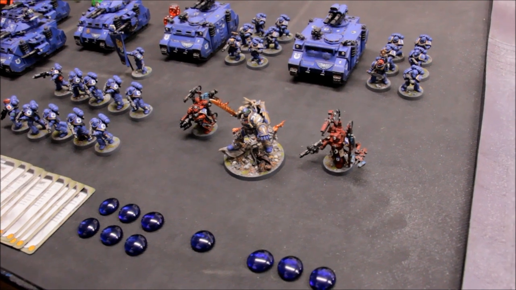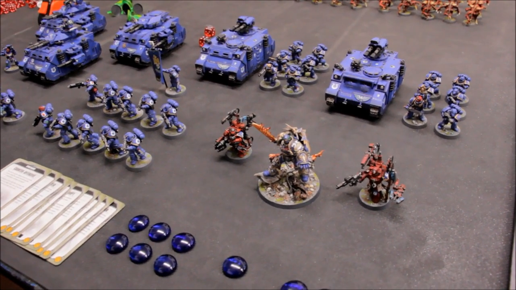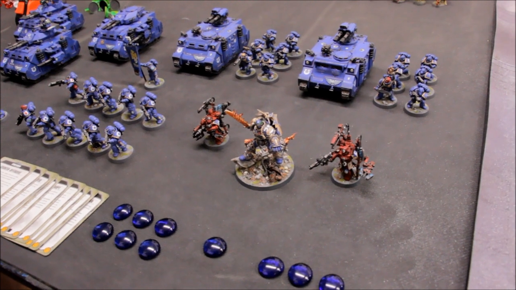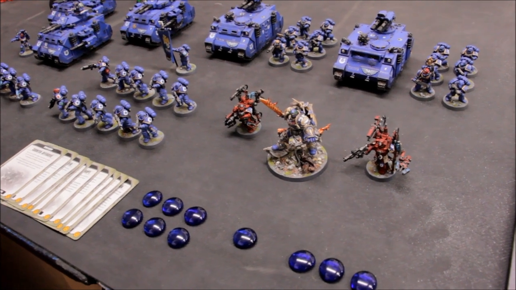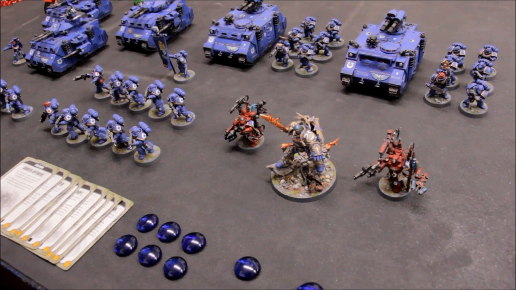Right, so 2,000 points of Ultramarines here. It's the list. Has it stayed the same, pretty much? Exactly the same. Okay, so we're running a bit of a theme here. James's Ultramarines, very, very good indeed. Very, very tough. New codex. And James is now the proud owner of Guilliman here, nicely painted up. So we're trying to beat James here with different armies.